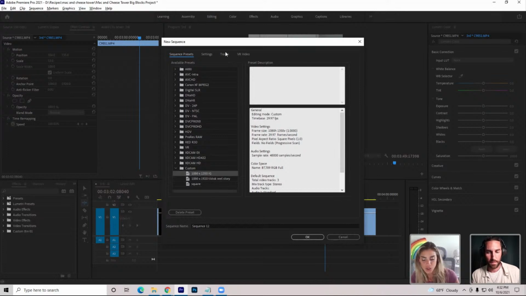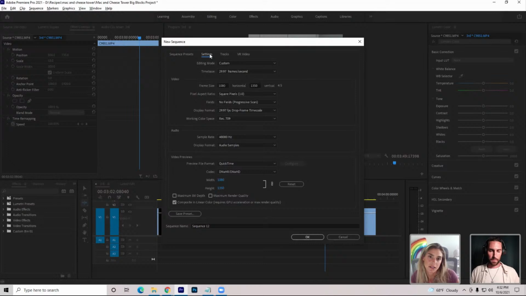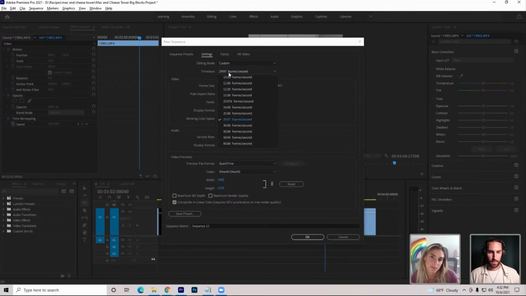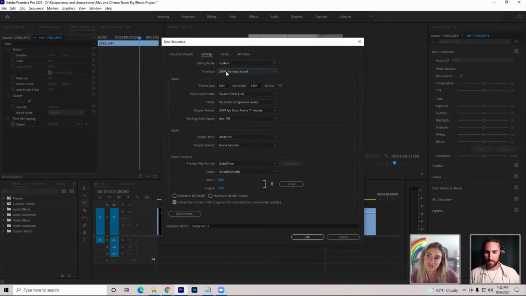So for example, I would do Control N, and that would bring up the sequence settings. And if I wanted to create a new one, you could go to the settings tab, and then I just leave it at custom. For Instagram, it's 30 frames per second. I have 29.97. Sometimes there's some tech things that I've learned along the way from watching other people's videos that I trust. And that's kind of what I've gone through. And then probably the most important thing here, obviously, is the aspect ratio. We're talking about Instagram, so that's a 4:5. That's a 1080 by 1350 aspect ratio.